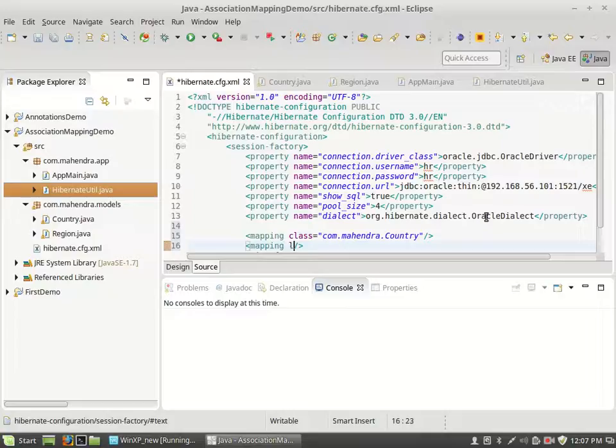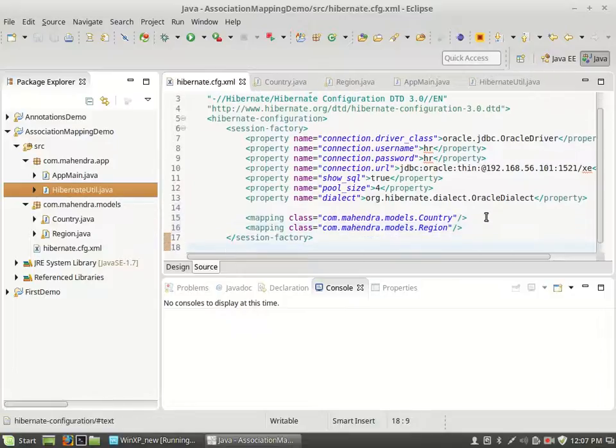There is a shortcut even for this. You can just provide entire package like com.mahendra.models. Okay, and Hibernate will take all classes from that package and introduce it as an entity. Instead of adding class mapping, you can provide package mapping as well. That you will search how to do.